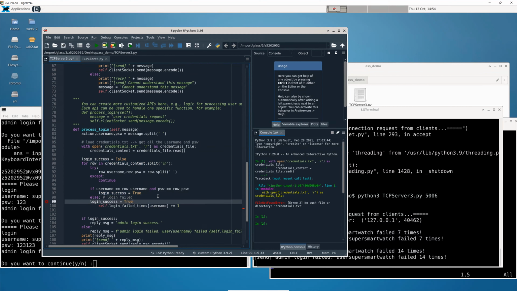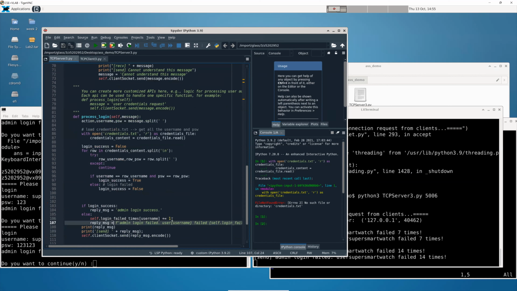They just make it easy to understand. If login success, else, yeah, we should put it in here. This should work.